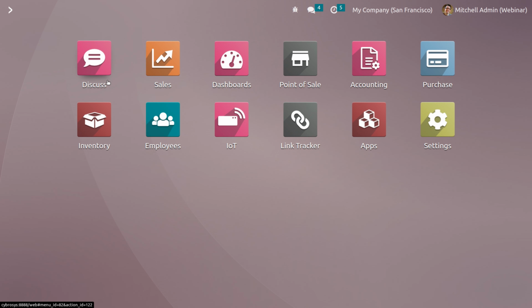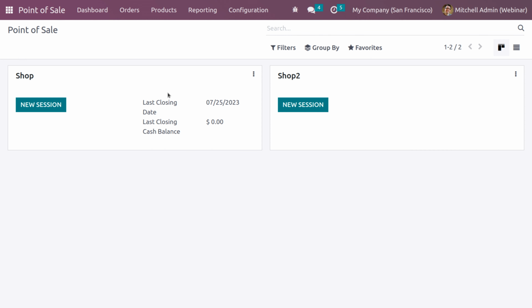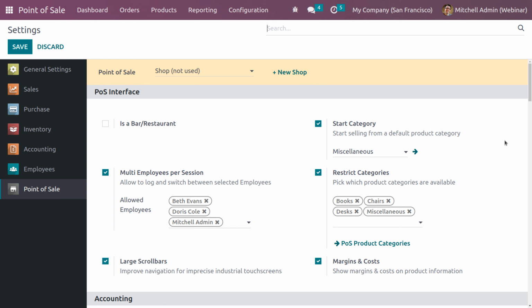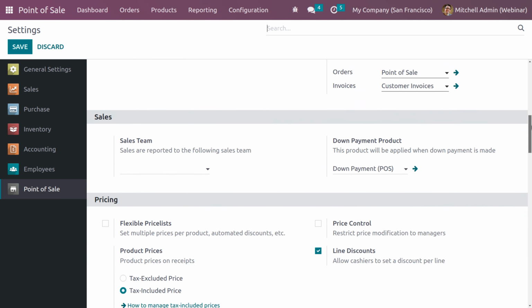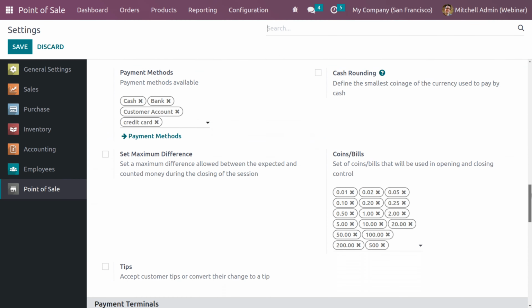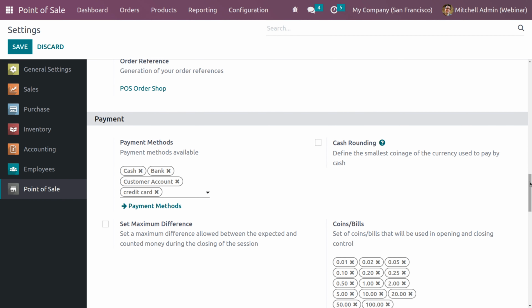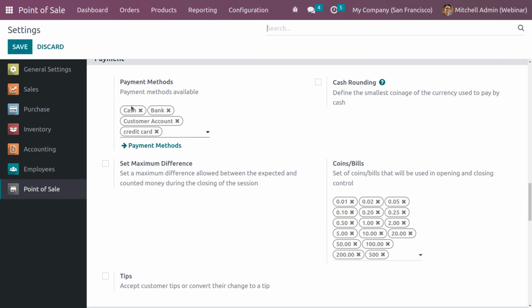Now let's go back to the point of sale and start to open the session. Before that, I'll add one more detail so it will be easier to understand. When we scroll down under the payment, we've already added the different payment methods, and here are the coins that can be used in the point of sale, that is, different denominations of coins.